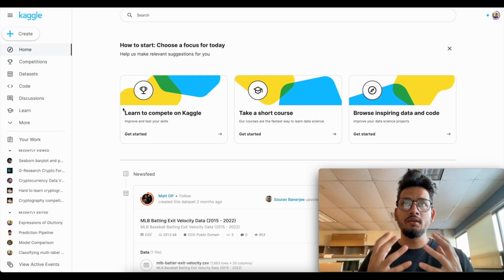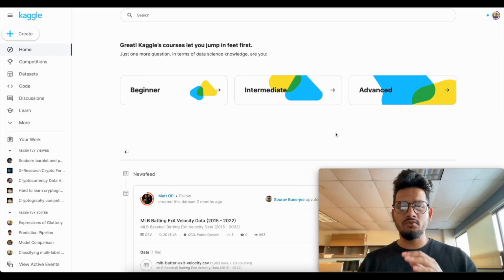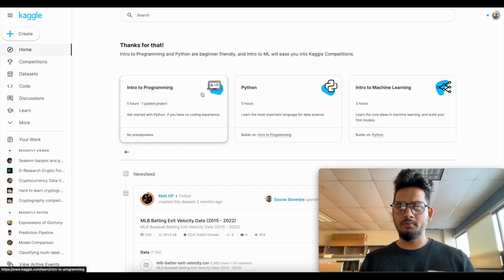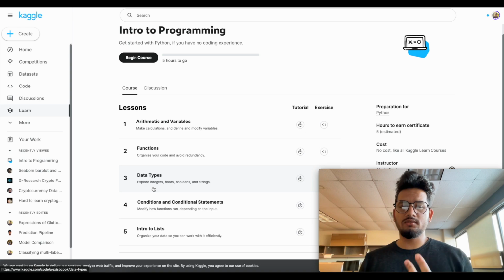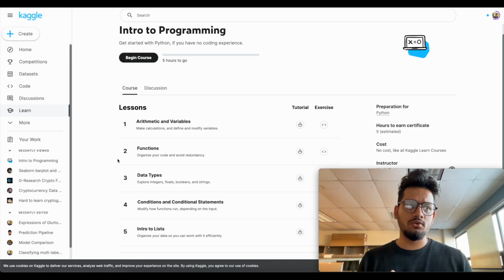First of all, you need to learn about the environment. So you can take a short course about that. This course is really good, I would say. There are a lot of courses on the internet, but I would suggest you stick with this. This will give you all the basic information about Kaggle. So suppose you don't know Python, you don't know machine learning, anything. You just go there and do the courses: how to declare a function, what the data types are, etc. After completing these courses, you will get some idea about the programming language and how to read the dataset and do the EDA and other things. Then you are good to go for any sort of competition.